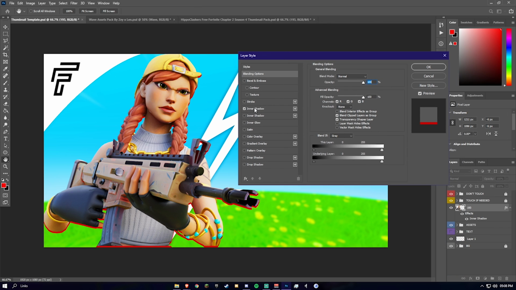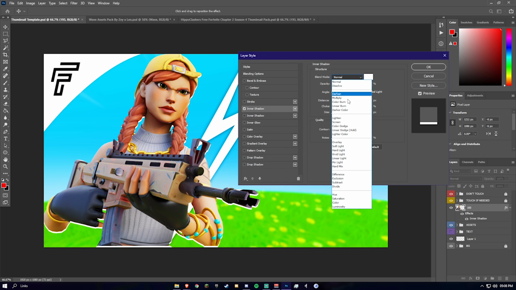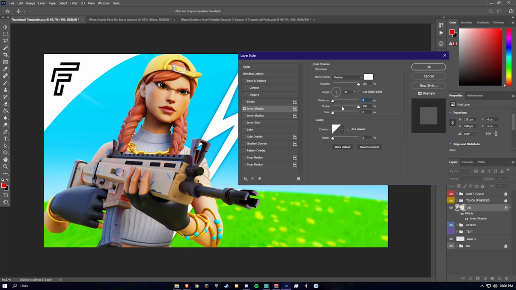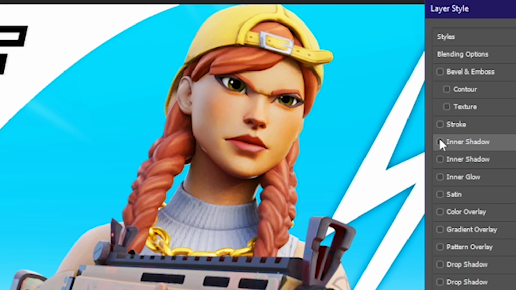Then I'm going to add an inner shadow. I'm going to change this to white, and change this to overlay. I'm going to lower my distance. I usually put this on about 5, and then I just up this. I can actually have this on 10 for this. It's all different per thumbnail. So I'm going to do like 15, and as you can see, if I change it to 100%, which I usually do, you can barely see it, but it adds a very small white glow around the character. If I zoom in here, you can probably see that right there.